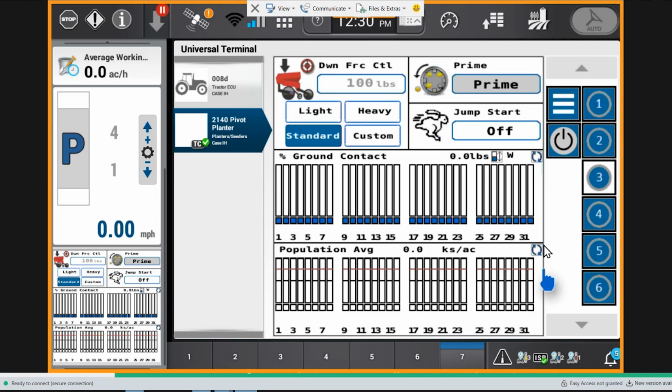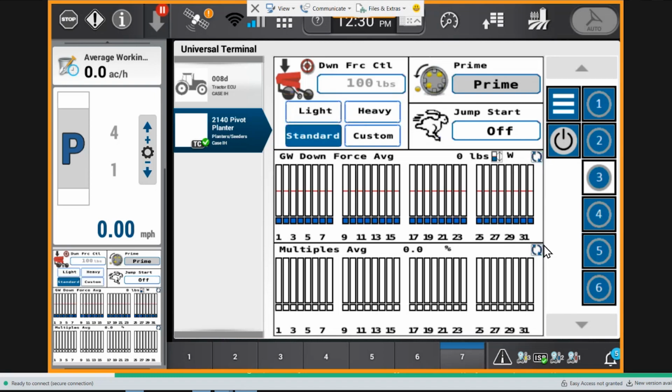Hit that for us, Kelly. Oh, he's doing the downforce one, but as he hits those icons, it's going to toggle through the different graphs that it's going to show us. We can set the set points as well, and when we want to be alerted and things like that. However, these are two things that we're going to want to watch most of the time.